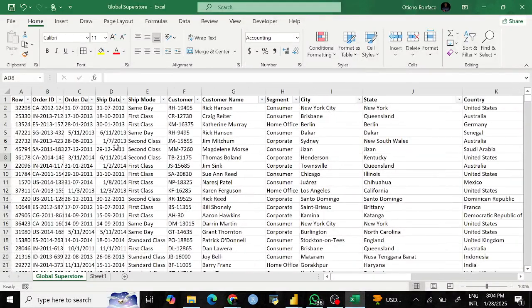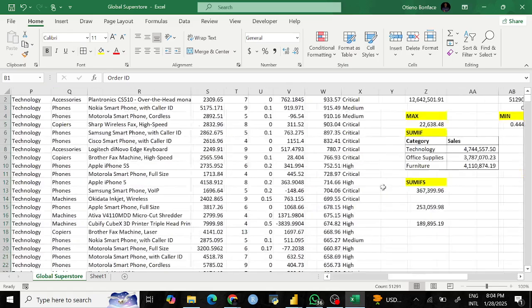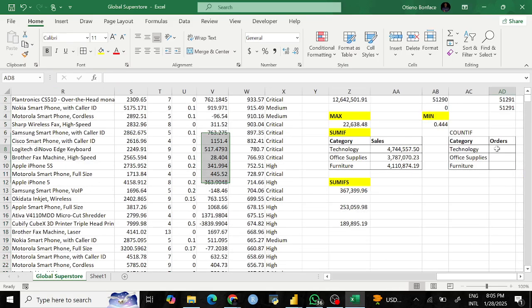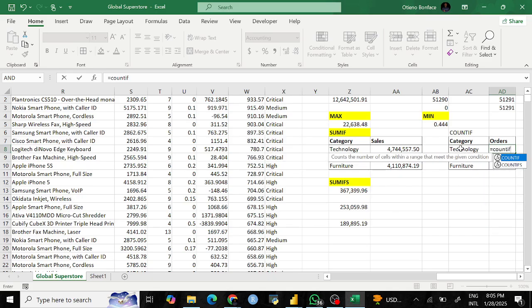So where do we get the orders? We are here at order ID. So we have order ID here. I want to see the total number of orders that we have for technology. So we could just say equals COUNTIF, then the range and criteria.